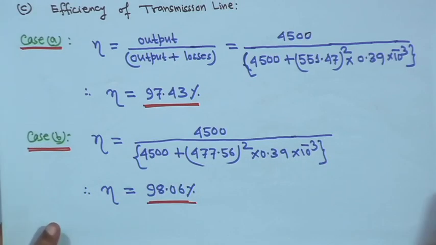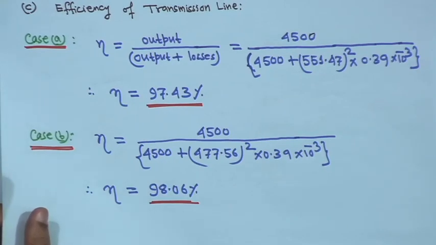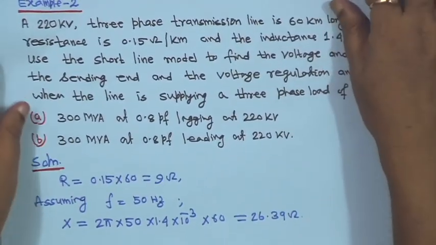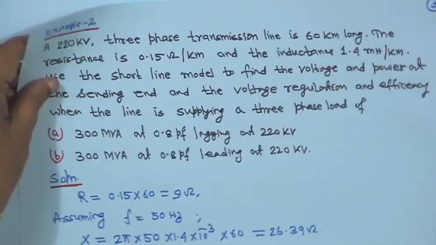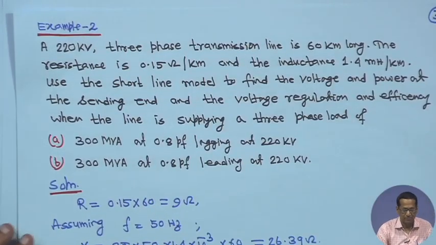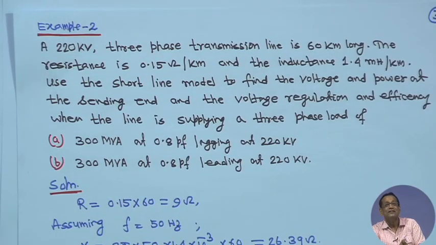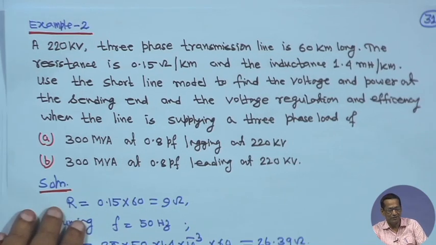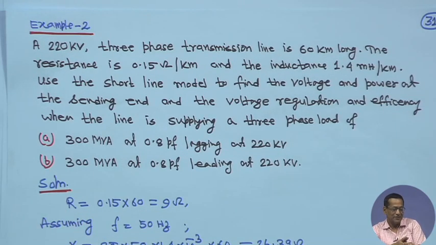So this is the numerical we considered for the single phase transmission line, right. Now we consider a 3 phase example, this is example 2. So we will consider a 3 phase transmission line, right. When you are studying all this, what I have decided is first all theories, then 5, 6, 7 examples, again theories, and also all varieties of problems, such that you will understand as a whole how things are given, right. So here also we have taken 5 or 6 examples, such that things will be more or less clear to you, right.